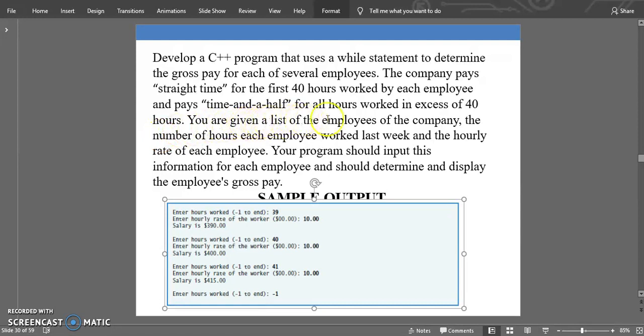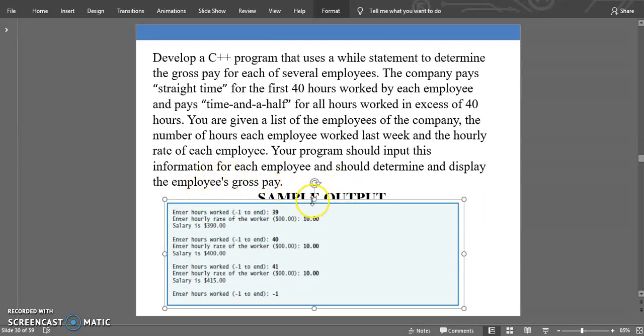You are given a list of employees of the company, the number of hours each employee worked last week, and the hourly rate of each employee. Your program should input this information for each employee and should determine and display the employee's gross pay.